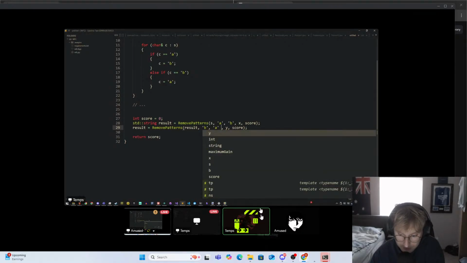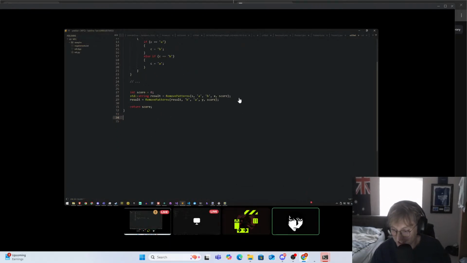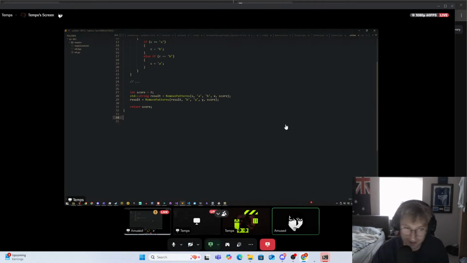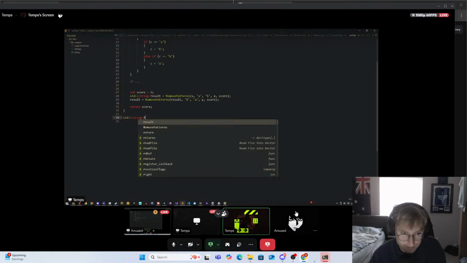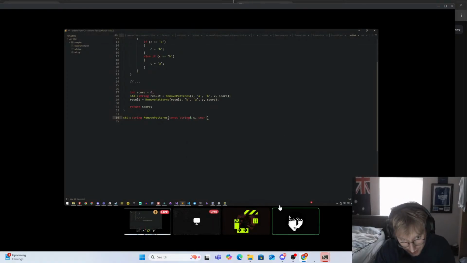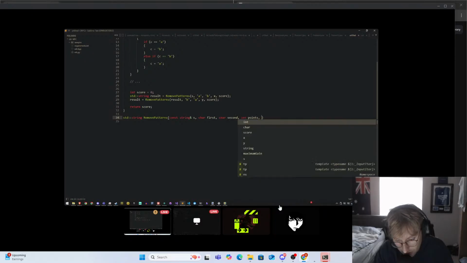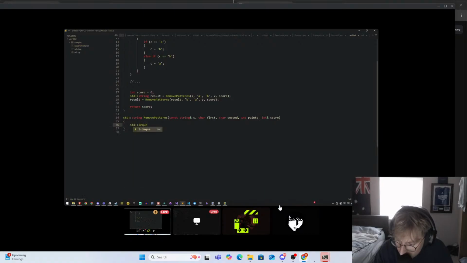Since first of all, my head hurts, dude. Yeah, it's tough to wrap your head around, dude. You could have remove patterns and then a const string. So what if we had a stack, right? And we use, shit. So you're saying like this? Yeah, that's for the helper function using a stack, right?